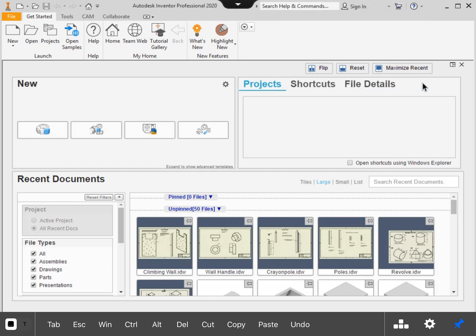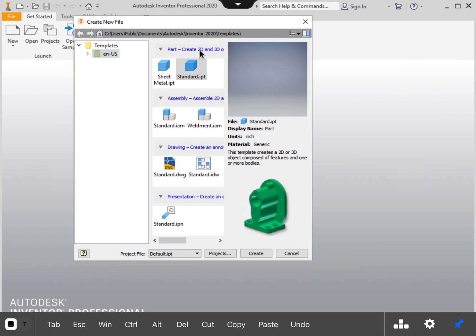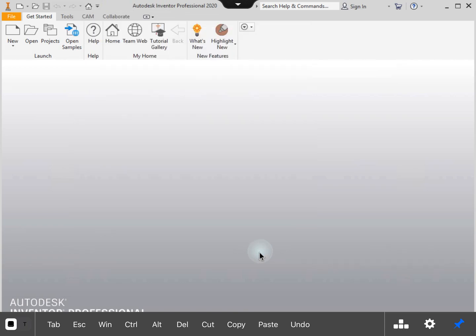Next, we're going to pull down our shade, get our pointer. I'm going to take my pointer and close out this bottom X right here. So now we start off with a gray screen. Then I'm going to take my pointer, go up into our ribbon bar. Remember, our ribbon bar is this area that's above the main window. And we're going to touch New. Once our New opens up, we want to select this icon right here, which is standard.ipt. Click to select it, and then you can click Create.